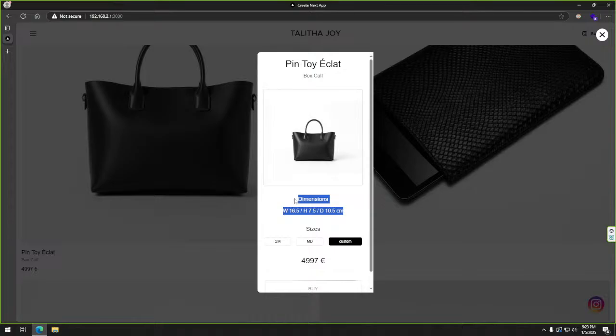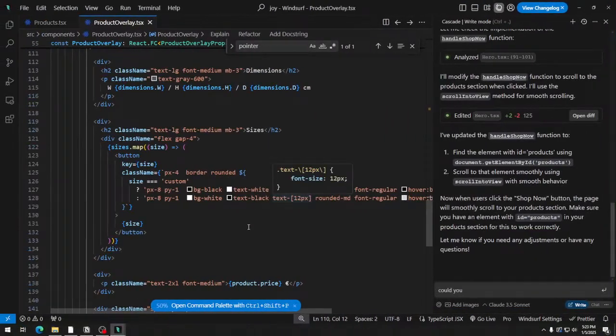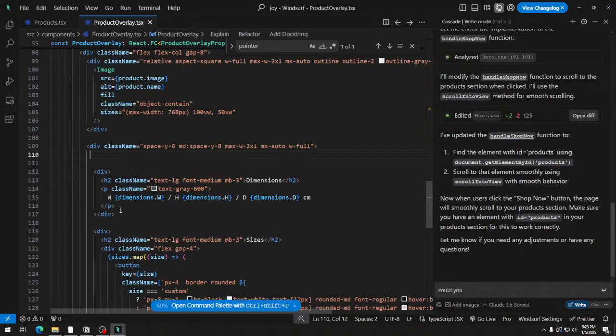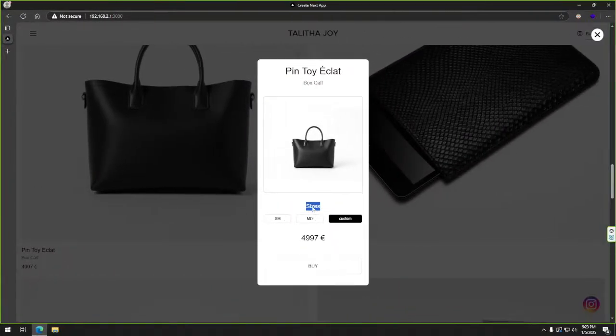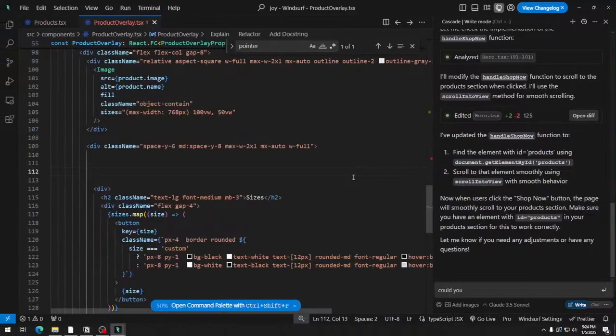Okay, so what we're gonna do, we're gonna remove the dimensions and we're gonna put them somewhere else. And let's also remove the sizes.